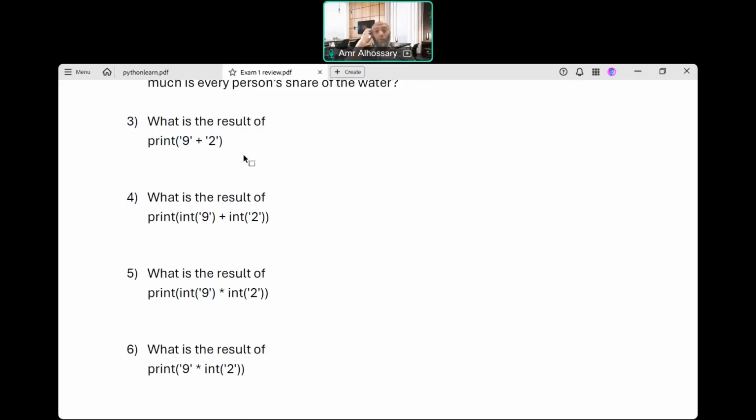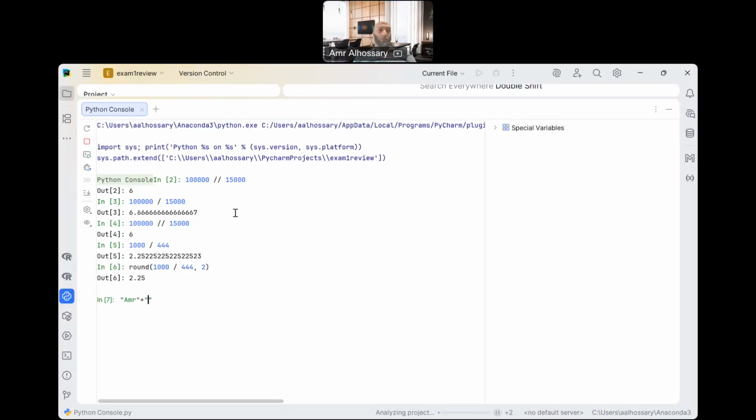Okay, so something like Amr plus, without space, one string without space.